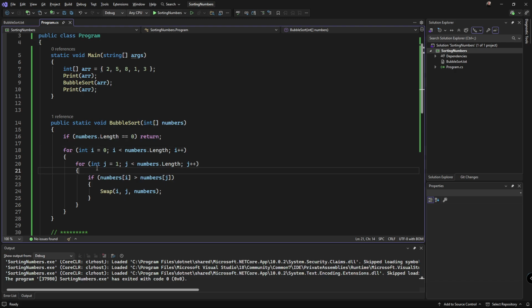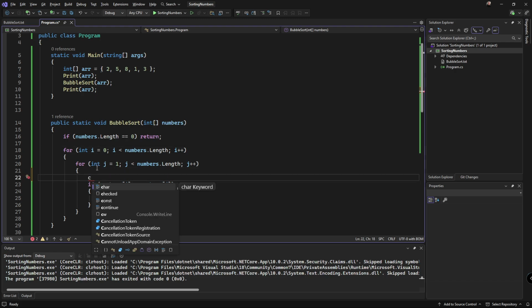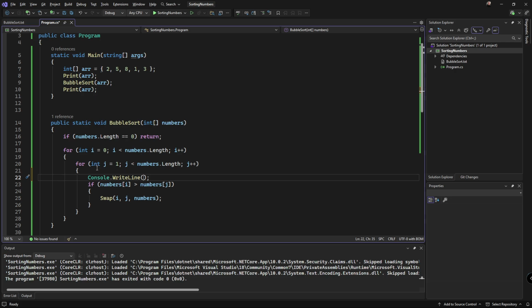Let's add a console.writeline here. Let's do comp. Let's just say numbers at I. I want that as the variable though.